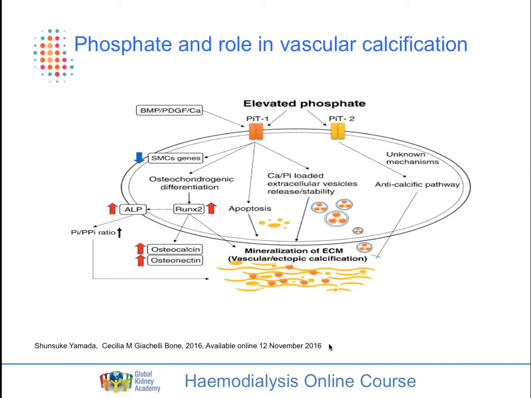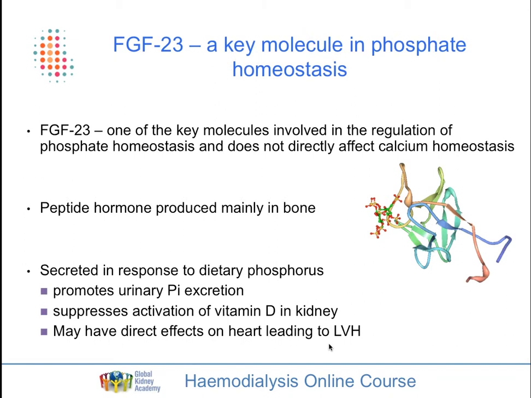This may be due to calcification of the extracellular matrix in the blood vessels. The smooth muscle cells effectively assume a bone-type phenotype. So your vascular smooth muscle cells become like bony cells.